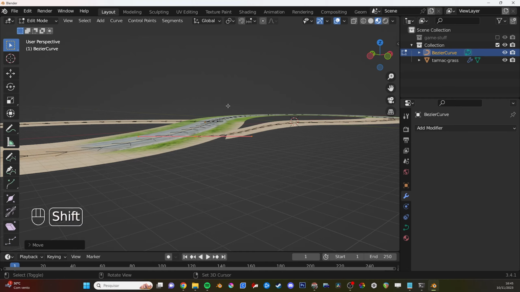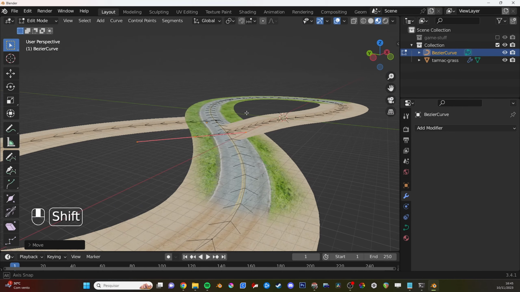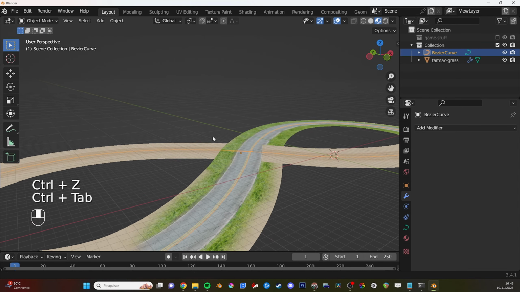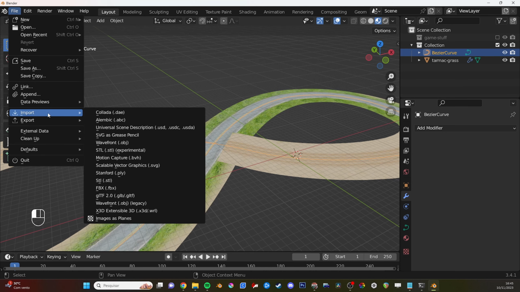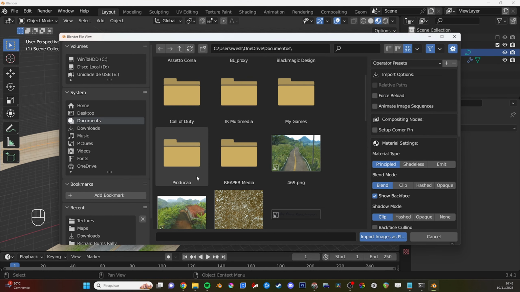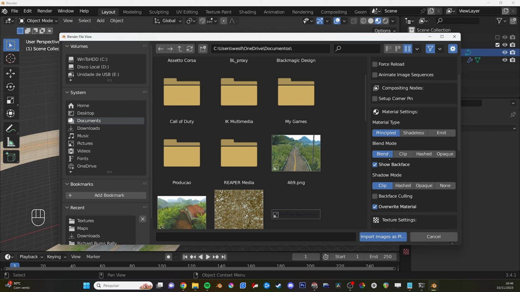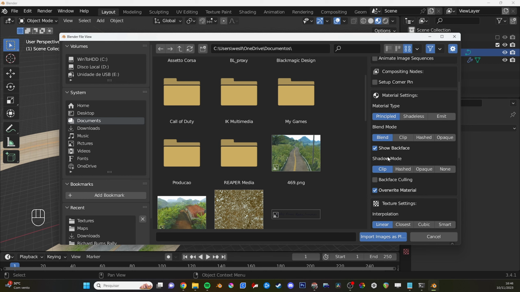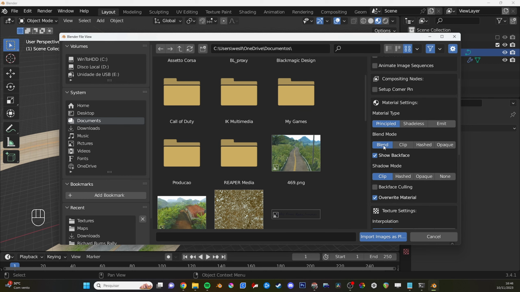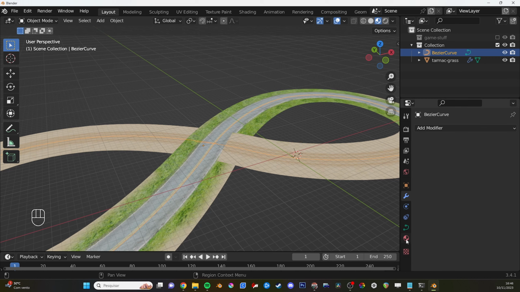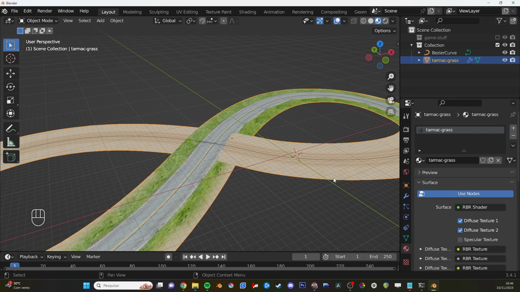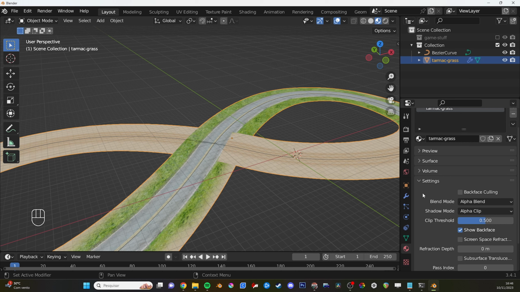Oh, the reason we are actually seeing that weirdly, as you can see, I'm gonna move this down a lot, but it still looks like it is on top, is because when we go here on File, Import, and Image as Planes, it offers these settings here on the blend mode, for you to see either blend or clip or hashed or opaque. So you can change that afterwards as well, here on the shading settings, and down here I can collapse that.